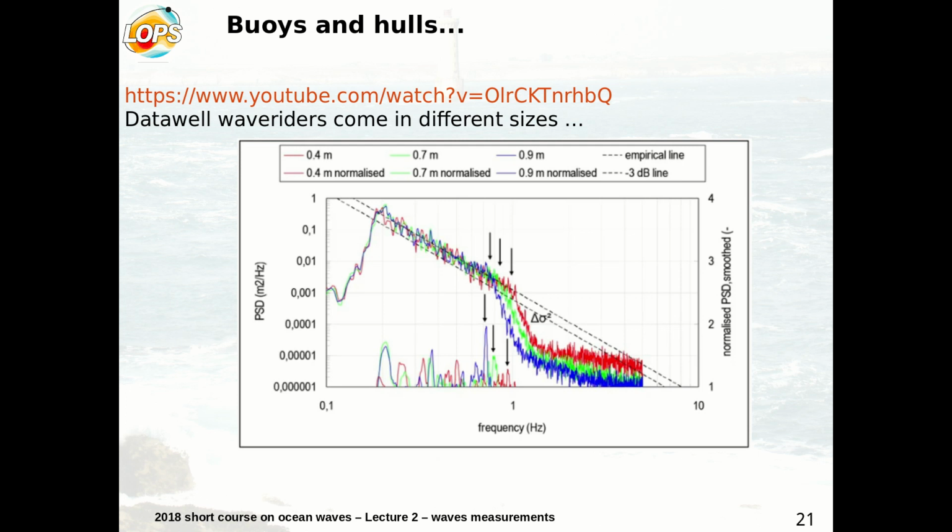So we played that game in the lab. We developed a new buoy to measure smaller waves, but still you have to be able to recover the buoy. If you make it very small, it's a problem to get it back. And so we ended up with something which is like this. And so we get good waves up to 1 hertz. And for some remote sensing applications, that was nice.